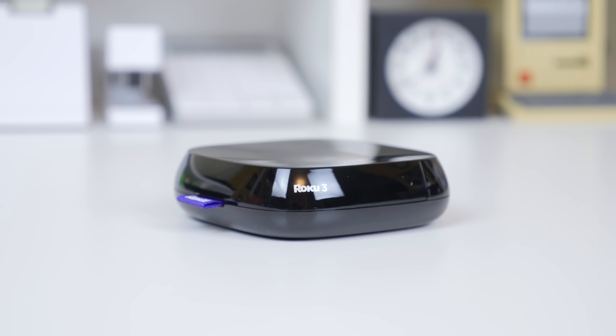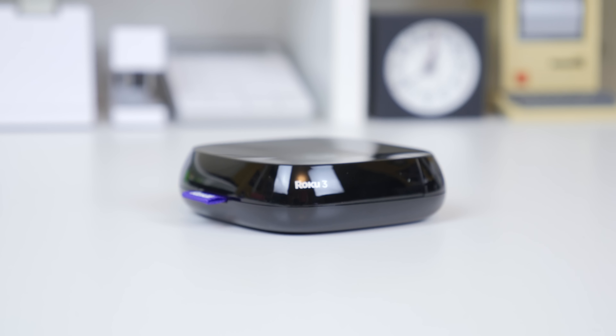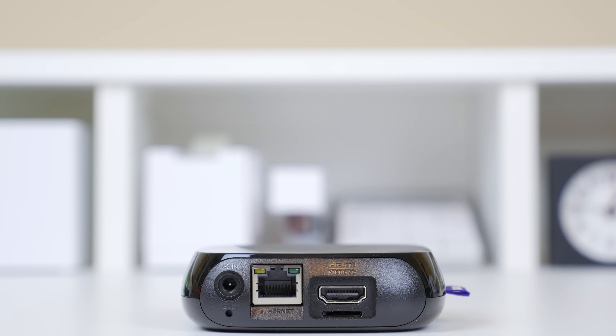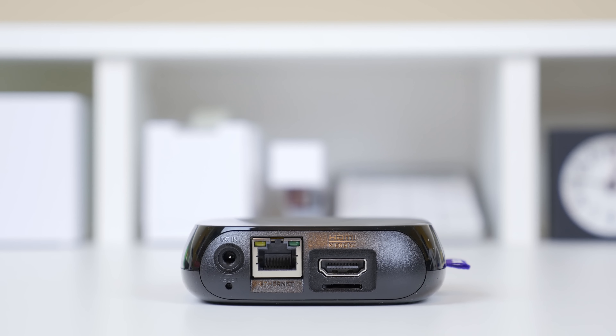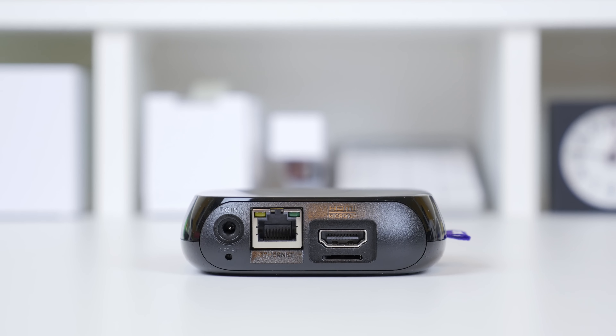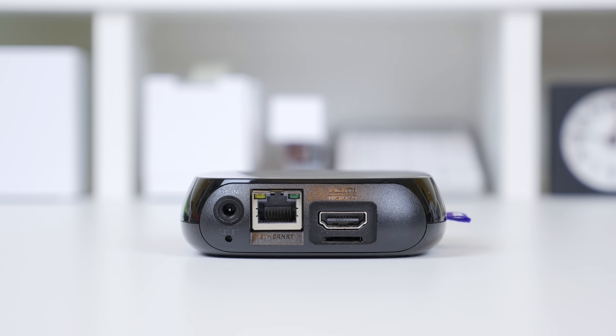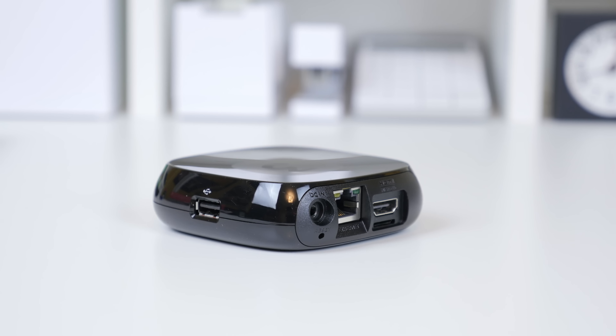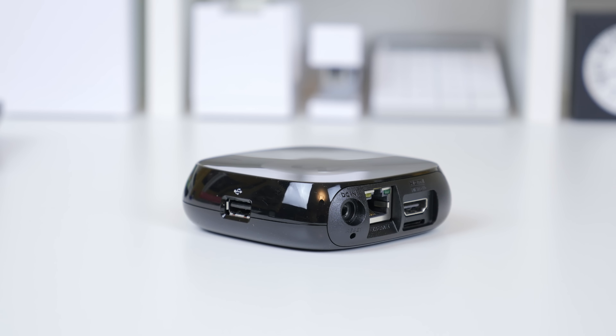You've got the streaming player of course, as well as a remote control that even has a headphone jack built in, a pair of headphones which is great that they've included, two double-A batteries for the remote, a power adapter, a get started guide, and also a free full Angry Birds Space game. Opening up the box, you can see the packaging is very nicely presented as well.